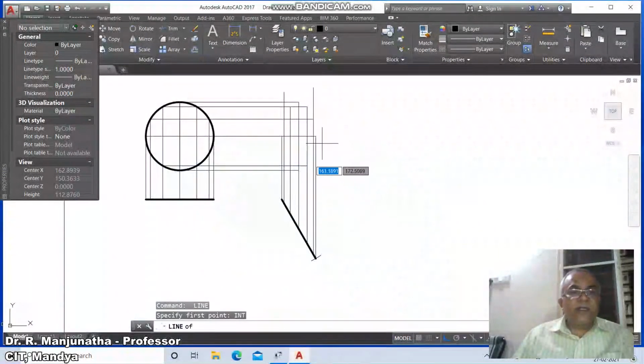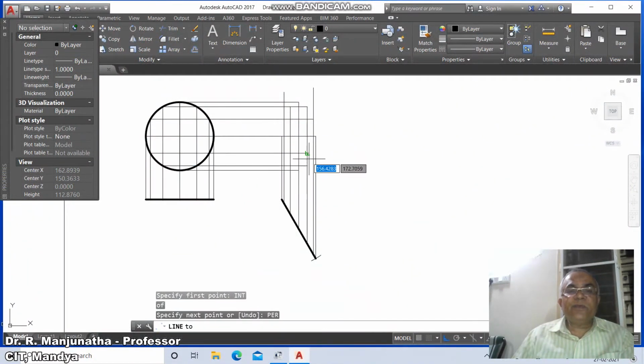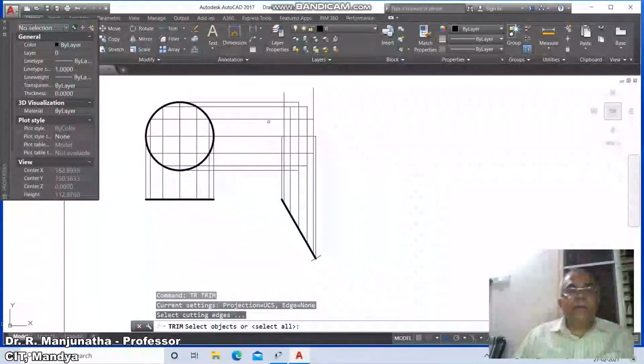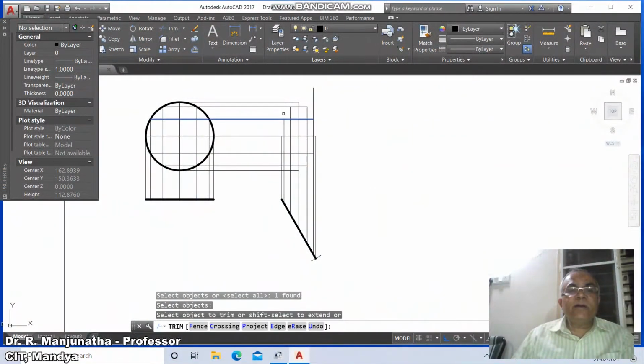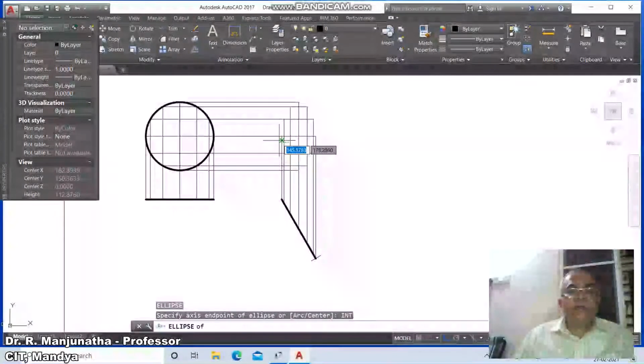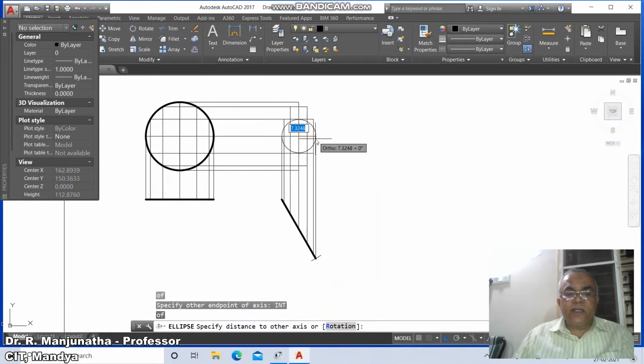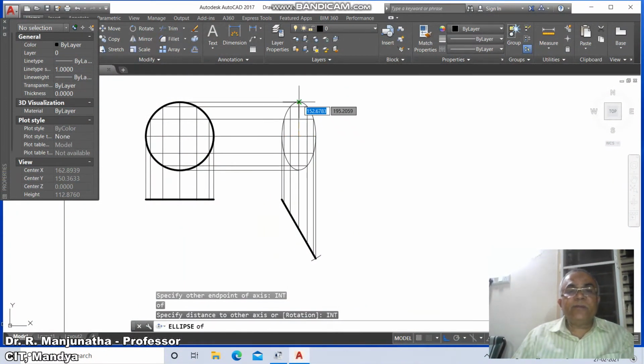Similarly line, take intersection point of this and draw perpendicular to this line. So then go to trim this line till here. Then go to ellipse, go to axis endpoint of ellipse, intersection of this and int of this, and take intersection point of this line.